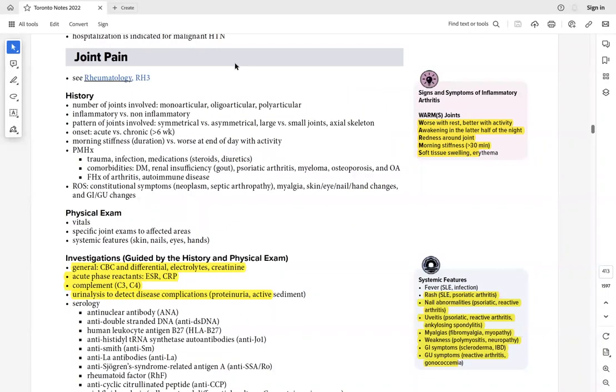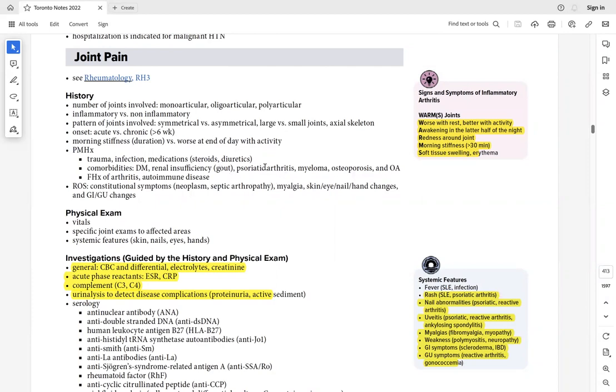Okay, viral infection, maybe he had some STI recently. So for all of these things, we will take history. Ask him whether he's diabetic, whether he is on any medications, like steroids, which are associated with osteoporosis, decreased muscle mass, decreased bone mass, leading to bone and joint pain.